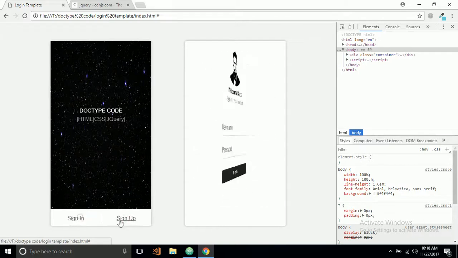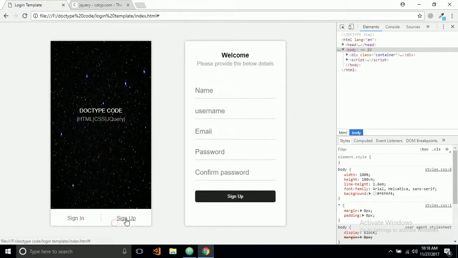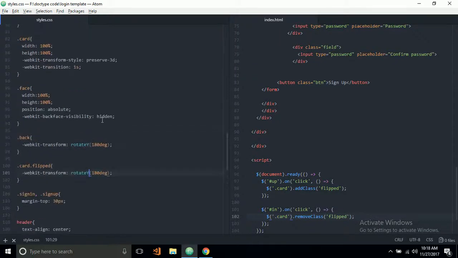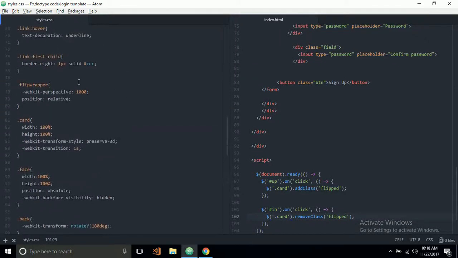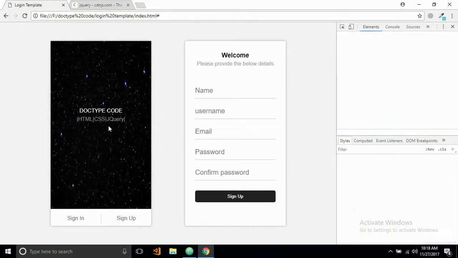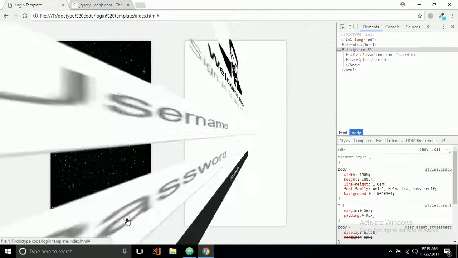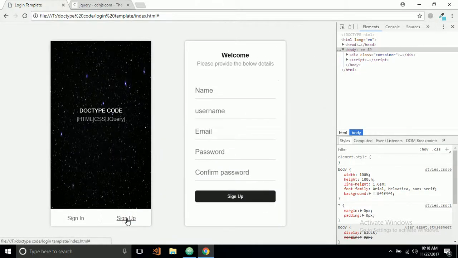So that's it. Like I've told you, I'll come back to this perspective. So basically what I was trying to explain, if I make this 100, so now when I refresh this, see, when I do this, it comes all the way to the screen, and it looks like from the point you are watching this, and the place where it's actually happening, you don't have much distance, so it's coming really close to you.